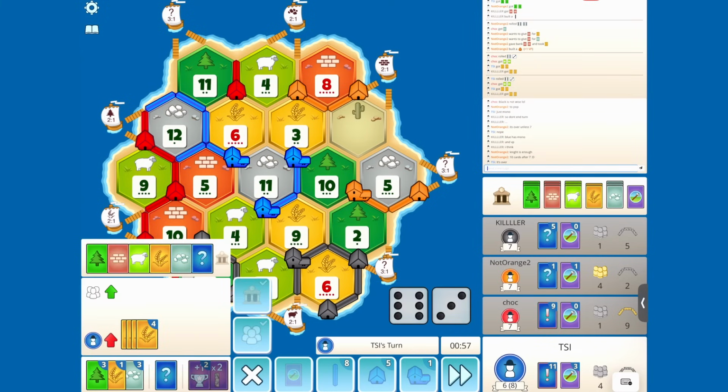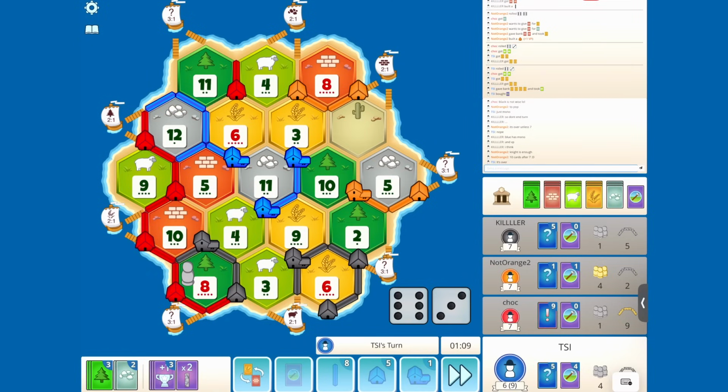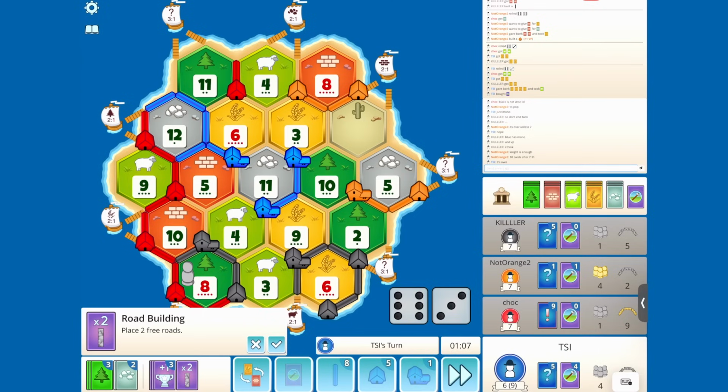All right, here we go. Let's pull the knight, right? Like all the tons of non-knights. Why don't we just pull the knight? Nope, another VP. What? 3 VPs in a row.